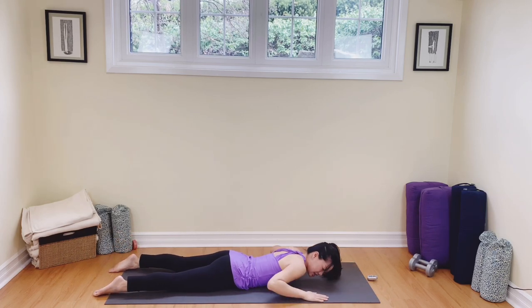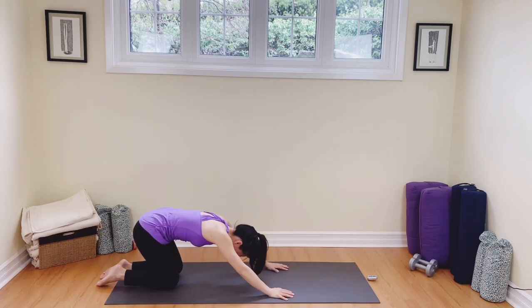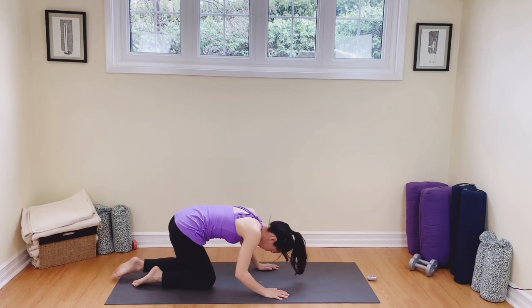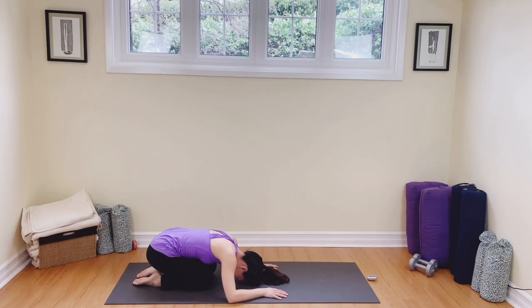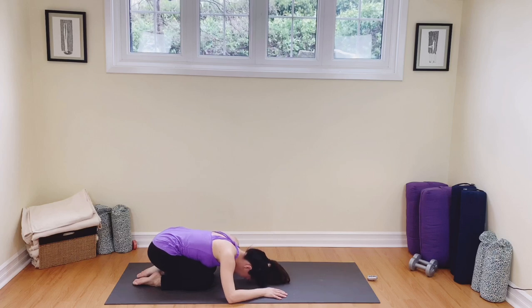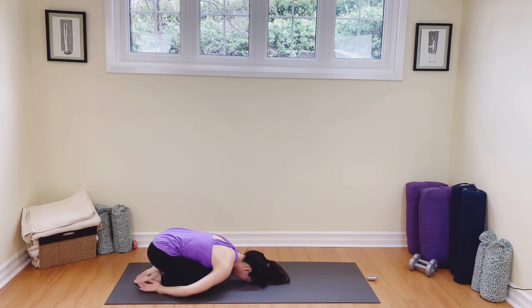Well done. Take the fingertips and the tops of your shoulders, push up and back. Let's melt into child's pose again, softening into our hips, relaxing our shoulders. Take the arms behind you — arms are behind you and the shoulders are completely relaxed. Take a breath here, in and out. One more breath, in and out.